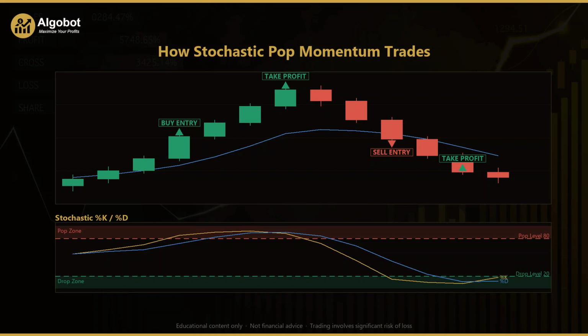At that moment, the gold line drops cleanly below the drop level at 20, having been above it the bar before. That's the fresh drop. The fast line is now below the signal line, confirming downward momentum. Price is beneath a falling EMA, and the candle closed bearish. The sell entry marker prints. Again, the strategy doesn't read that low stochastic as oversold and due to bounce. It reads it as downside ignition and joins the move.